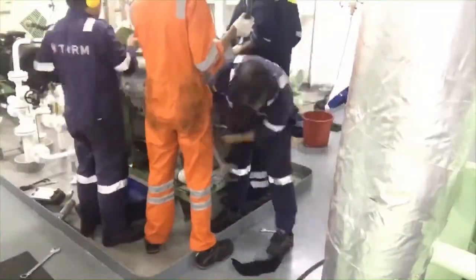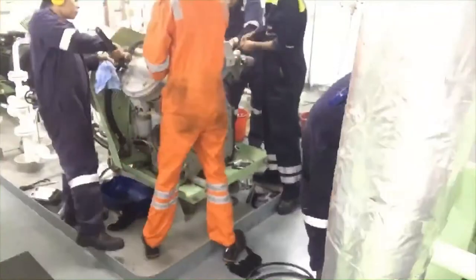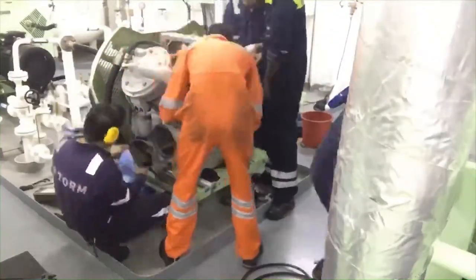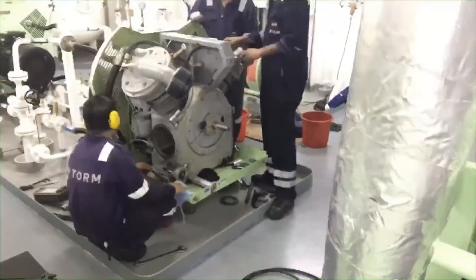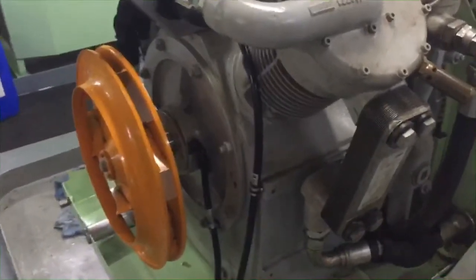After boxing up is completed, we try to start for a short time only, like 1 minute. Then if the power is normal, try 15 minutes. Then open the crankcase to check that the oil is not contaminated. If the power is normal, then we try 30 minutes to 1 hour. So these are the tightening torques for designated sizes of the bolts, nuts and allen bolts. We follow this manufacturer torque table so that it will not create a problem.